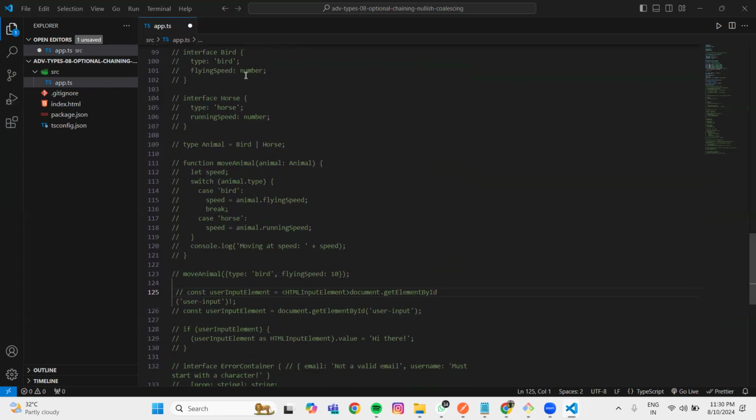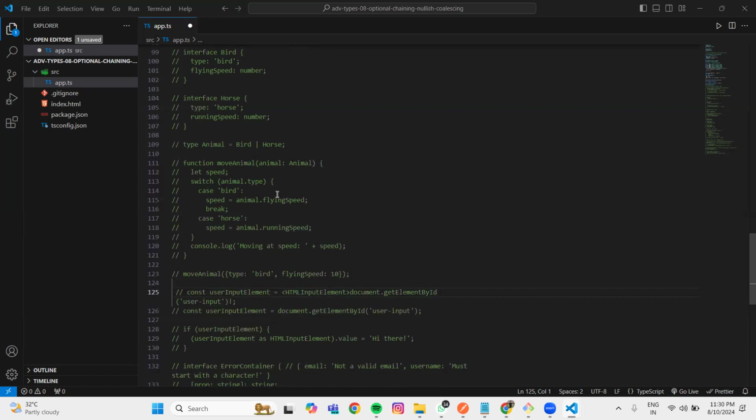So for that, first we create a property of the same name in both the interfaces and pass a value which is different for both. And then we can use switch to switch on that property.